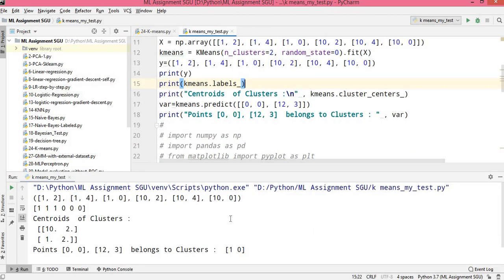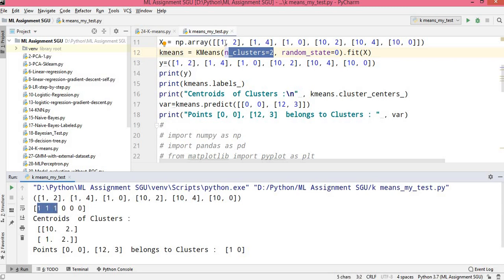Okay, so now when you run this program, this is nothing but the output of K-means labels. This label indicates which cluster each point of the data we have provided for the clustering belongs to. Here we have mentioned that we want to create two clusters, so it will consider cluster 0 and cluster 1.